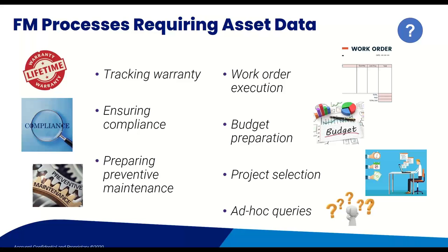And for that, we need to know what is the maintenance schedule of an air conditioner and how often should a smoke alarm be inspected and how should that exactly be done. So it's all asset data that we need there. We need to know all the smoke alarms that are there so that we can create the work orders for them. Then the execution of the work order. In order to do that, let's again take that example of the smoke alarm, then the engineer executing the work order needs to know where the piece of equipment is, needs to know how the inspection should be carried out for that particular make of that smoke alarm.